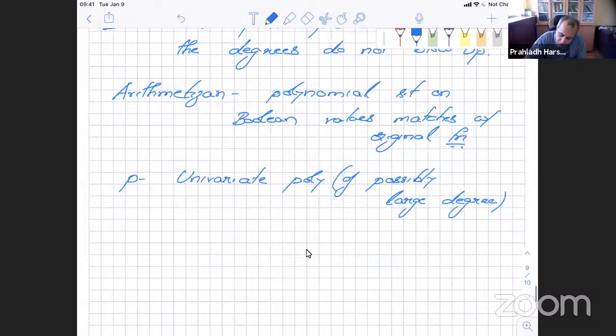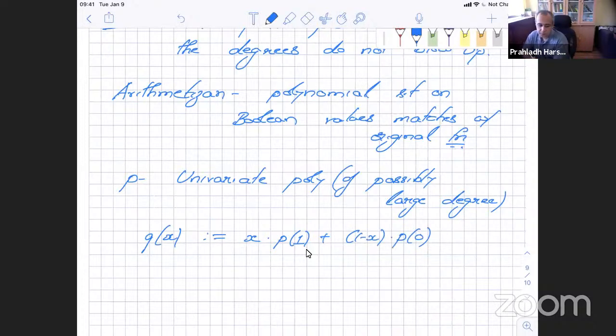Now I'll define Q of X to be this polynomial: X into P of 1 plus 1 minus X into P of 0. So suppose I define this Q of X this way.